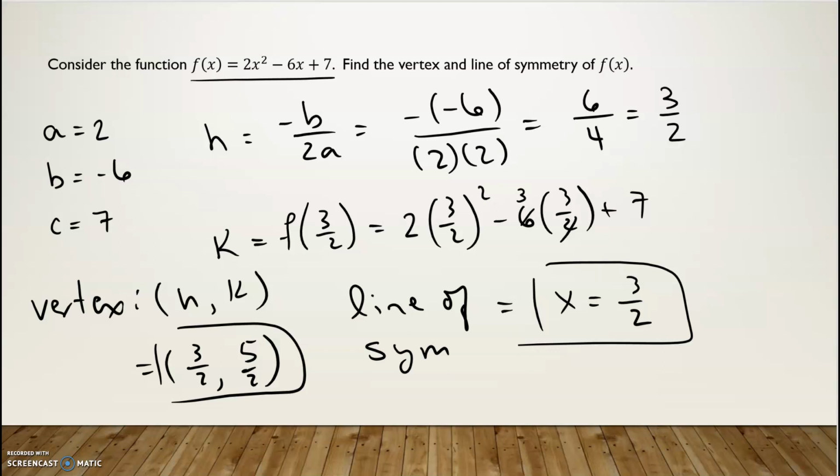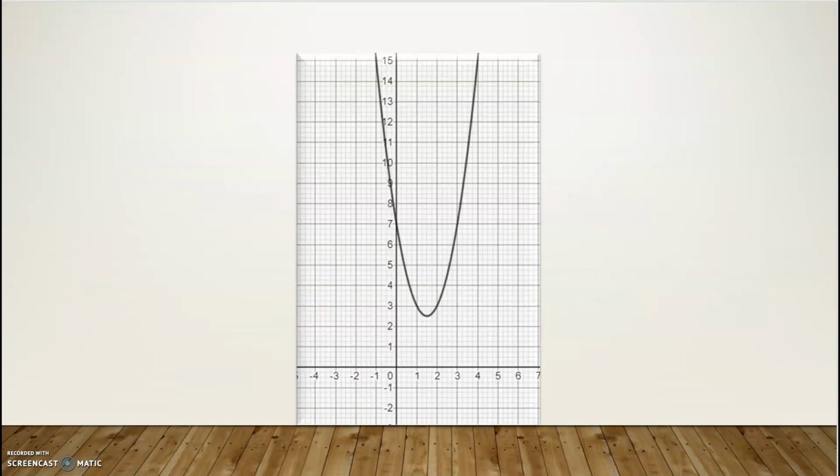Now looking at the graph of this function right here, notice the graph is opening upwards. Okay, so here's our vertex, and it would have the ordered pair 3 over 2, comma, 5 over 2. If you pull that down right here, yeah, that's halfway between 1 and 2 because 3 over 2 is 1.5. And then 5 over 2 is 2.5. Go to the y value, it's between 2 and 3. Okay, so there's our vertex.